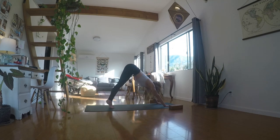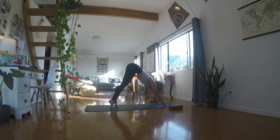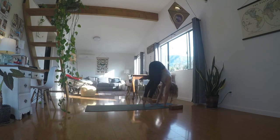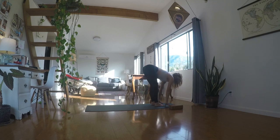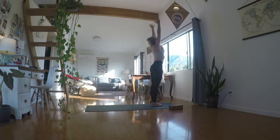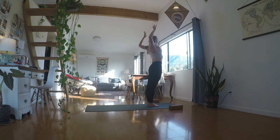Midline. Lift up. Lift your heels up. Step walk. Exhale. Hop your feet. Top of your mat. Forward fold. Inhale. Half lift. Exhale. Fold. Inhale. Stand up. Reach up. Root down. Reach up. Cactus arms as you exhale.